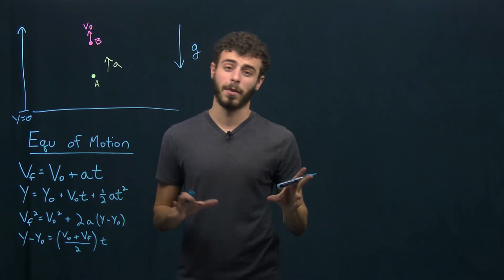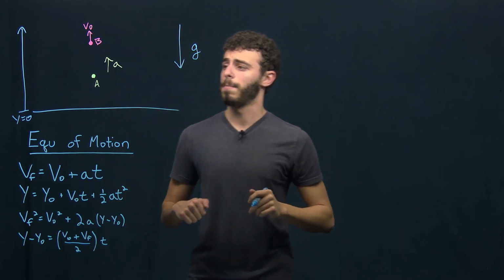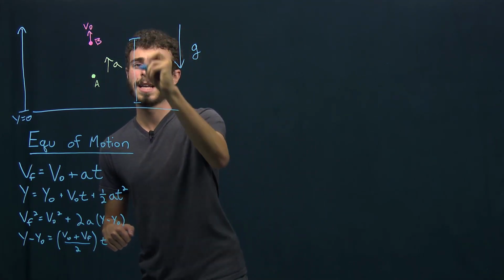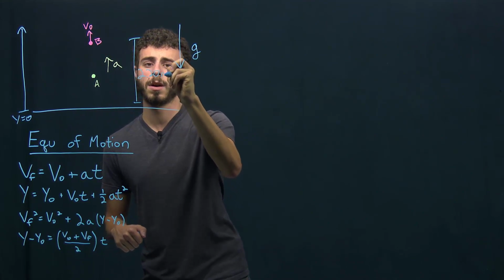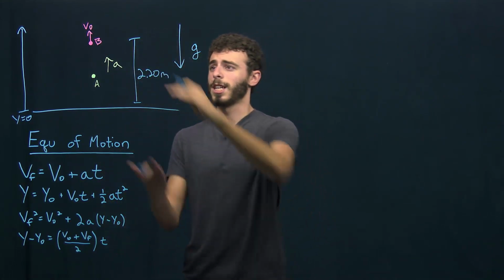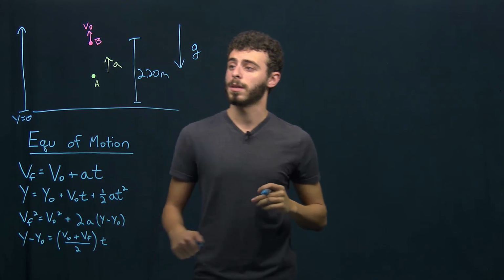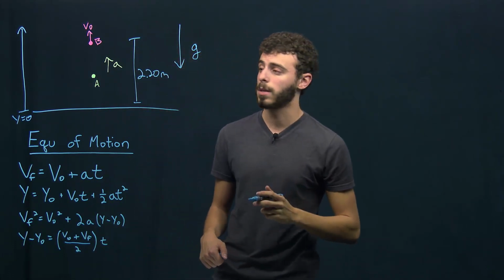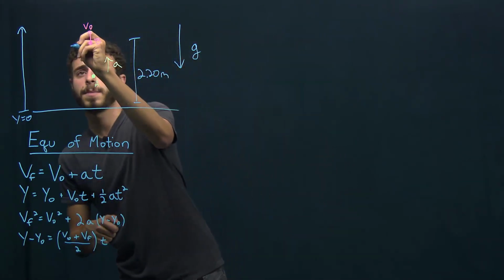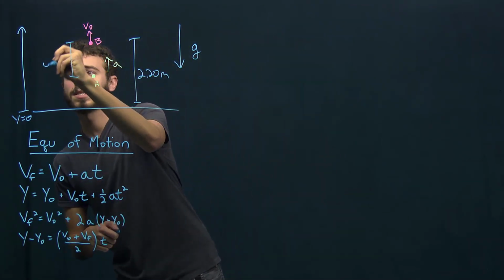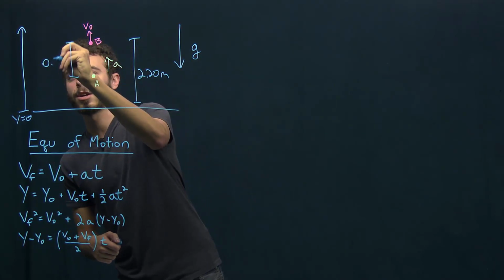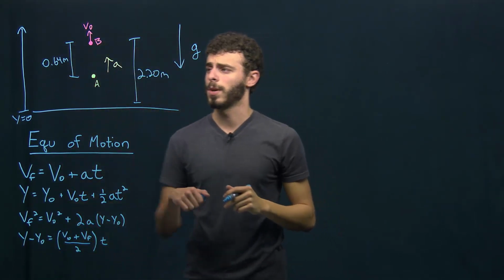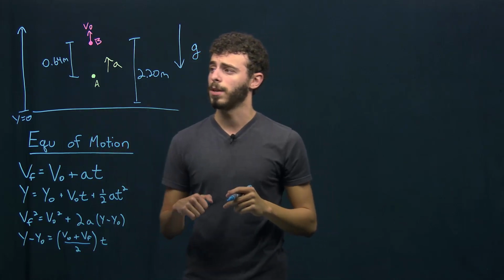So this is going to help us down the road to sort of just, on this diagram, pin down some distances. And so what they tell us first is they say he lets go of the shot 2.20 meters above the ground. So that's to say when stage 2 starts, the motion of stage 2, so the free fall starts, it's going to be 2.20 meters above the ground. And then similarly, it tells us also that this motion here, when it's being accelerated, occurs for 0.64 meters. And so this is given to us in centimeters, so I've converted directly to meters.